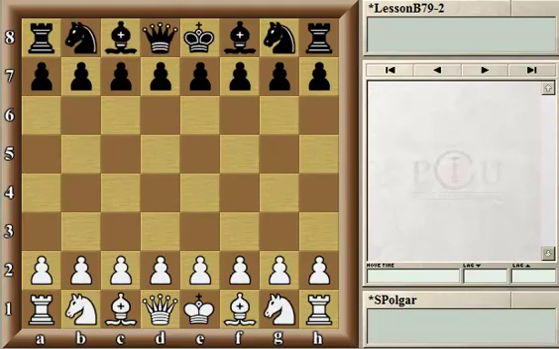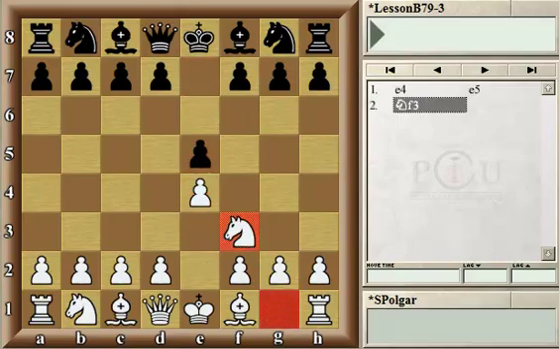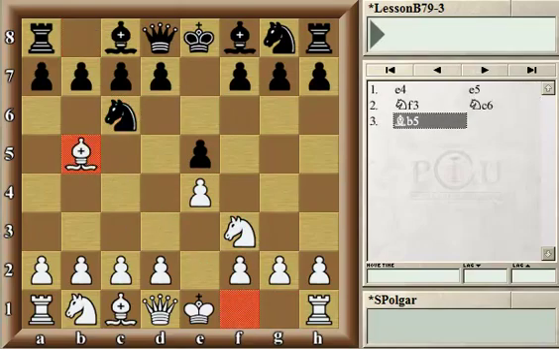Let's move on to the next example, which trap in some books is considered as the Noah's Ark trap. And let's see this trap that comes from the Ruy Lopez opening. e4, e5, knight f3, knight c6. We're getting familiar with this one. And now bishop b5. This is defined already as the Ruy Lopez.